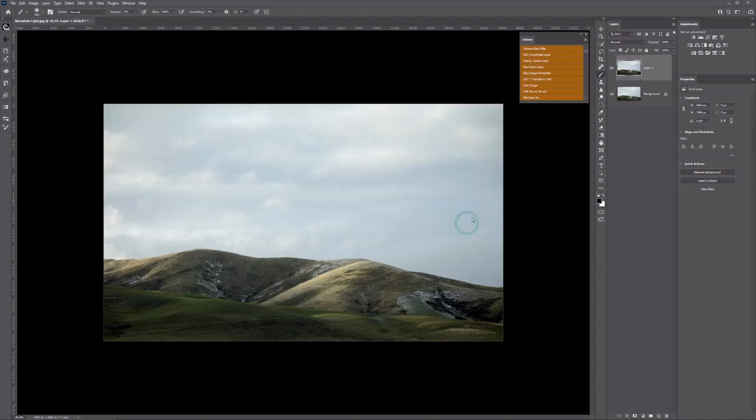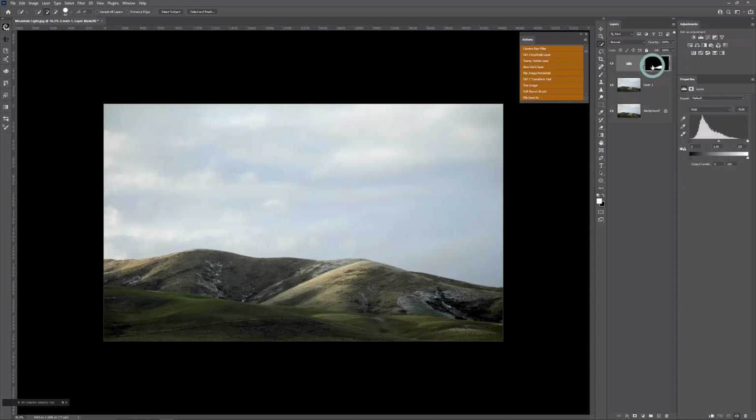So what I'm going to do is come up here and get my selection tool, and you can either use a quick selection or you can use your lasso, but I'm going to use the quick selection tool, and I'm just going to come up here and select this area. I'm not going to be too fussy with it, it's just the concepts that I want to work on. Now what I want to use is the levels, so I'll come up to my adjustments here and click on the levels adjustment layer. That will put that selection into a mask. And you can see that there.